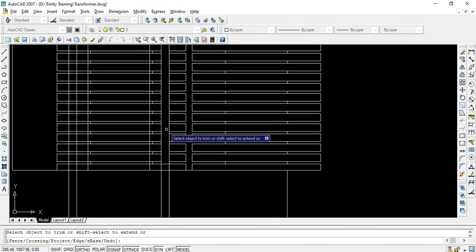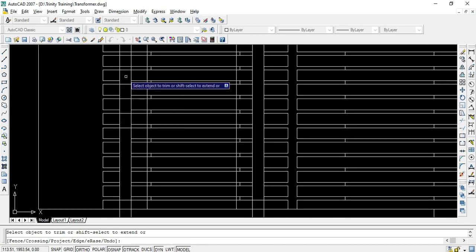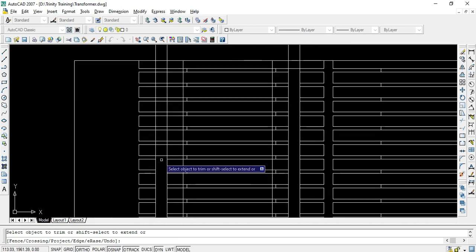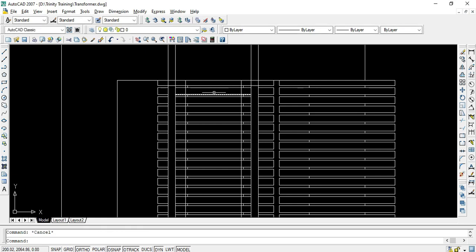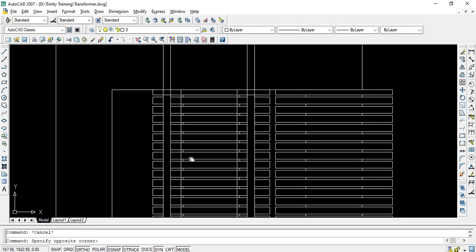Similarly towards this side. Okay, once this part is over, we don't require this portion, so I will just delete it.